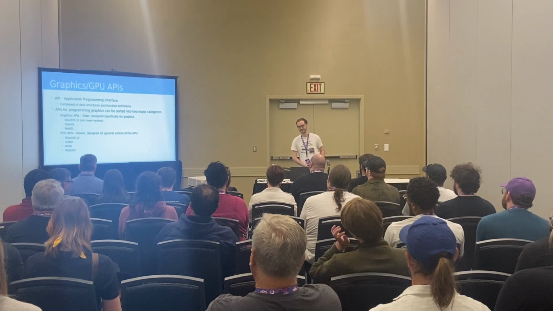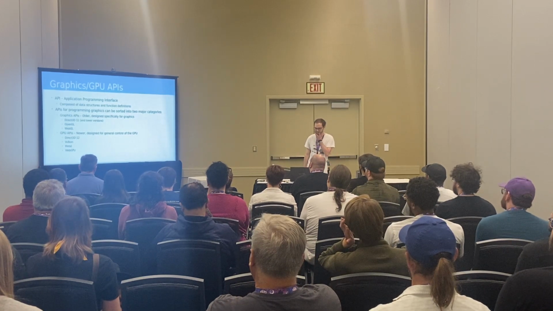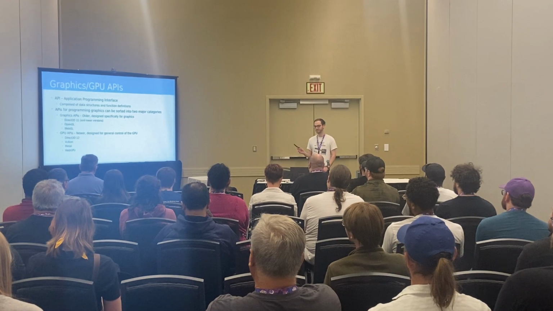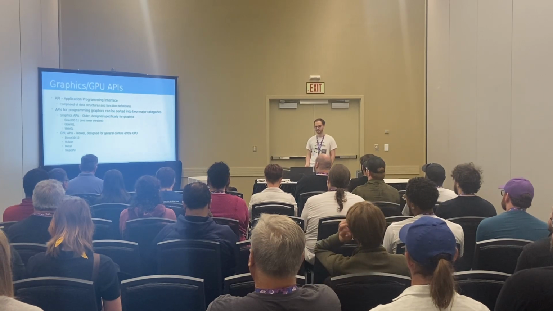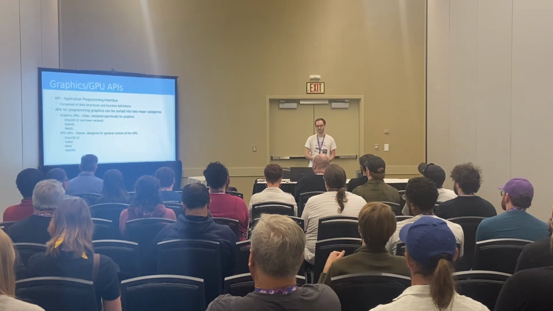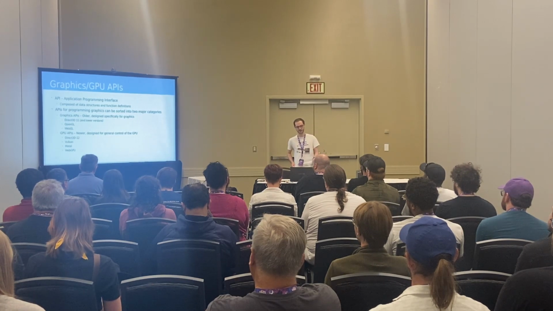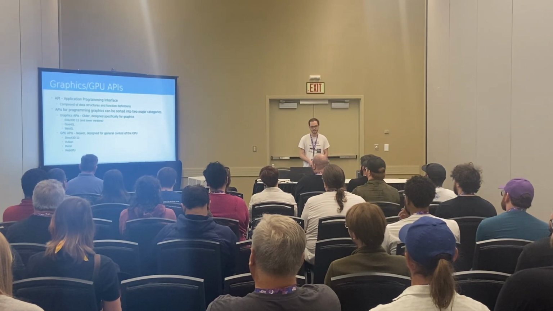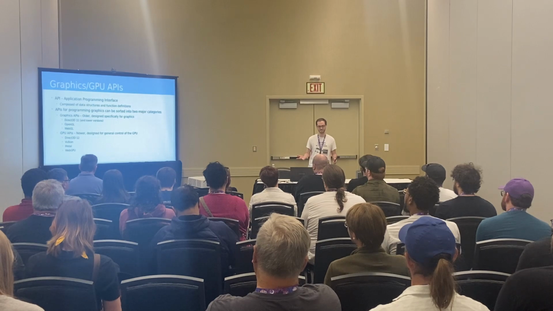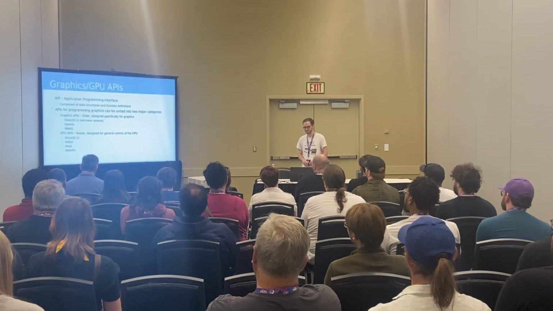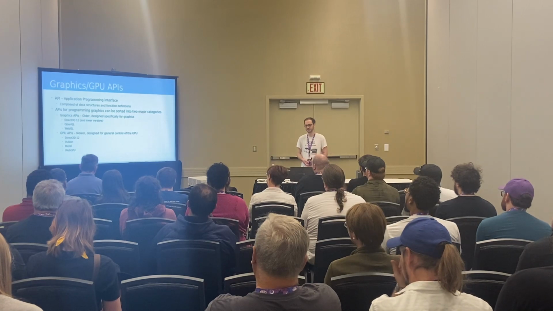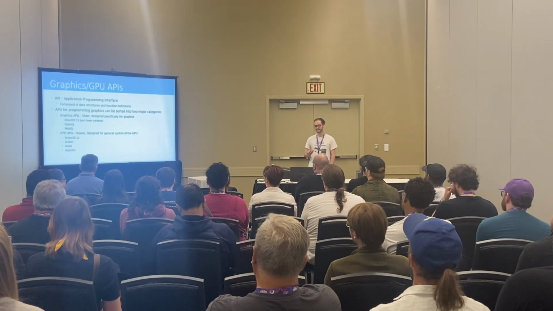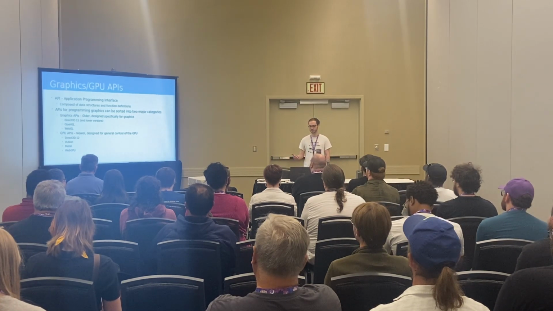I'm going to call older APIs graphics APIs, which are APIs that were designed more specifically with this pipeline abstraction in mind, and less about what the GPU is actually doing and being able to program for it directly like the newer APIs. Examples of that are Direct3D 11 and older versions, OpenGL, WebGL, and old console APIs, I assume. The second category I would call GPU APIs because they are much more interested in exposing exactly what the GPU is capable of doing, exactly what hardware is available to the application to use.